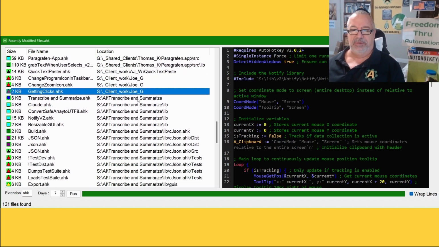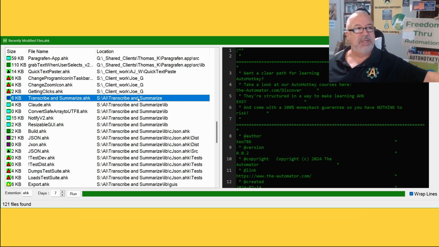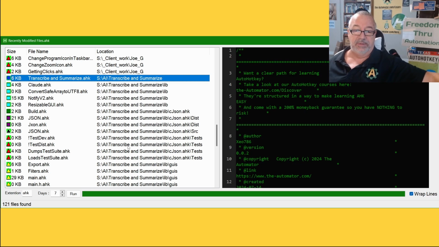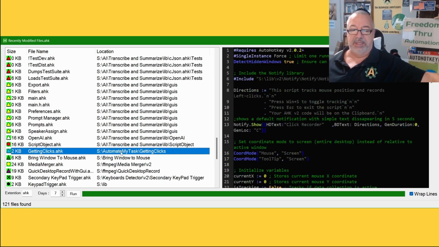This AI transcribe and summarize. During the hero call, we were demonstrating that. One of the users wanted to do some stuff, so we were demoing it and realized a couple minor tweaks to it, so we made some very minimal tweaks to that tool. It's still one of my favorite and best tools. It's absolutely wonderful. Go check out the video on that if you're interested. It's a great tool, really helpful. I think that just got moved around. We did update the prompts a little bit. Here we go. So here's the getting clicks.